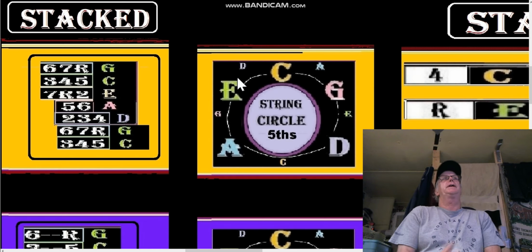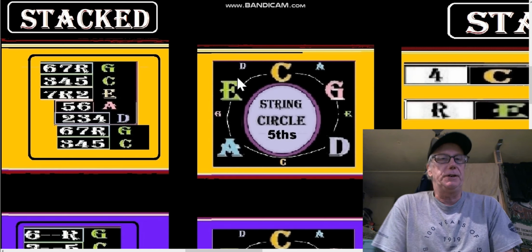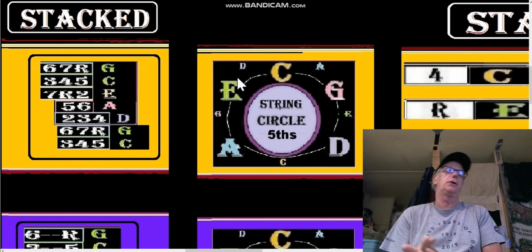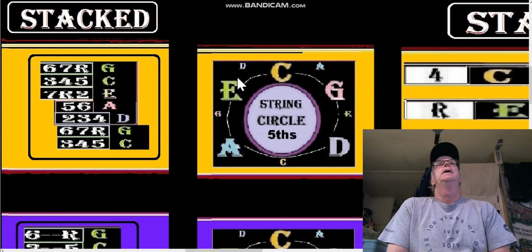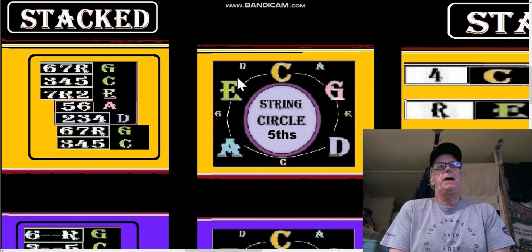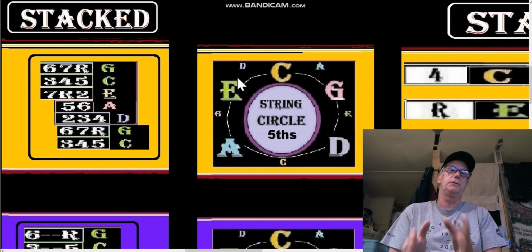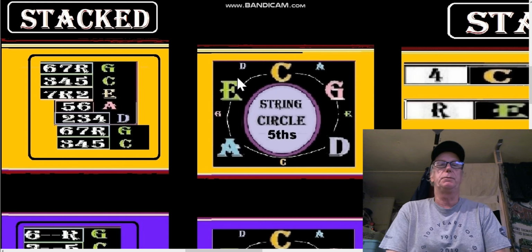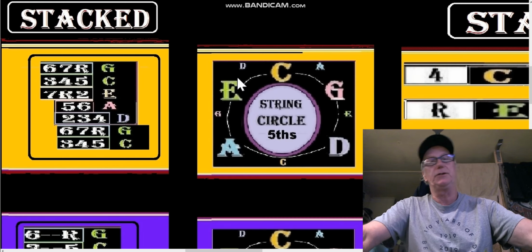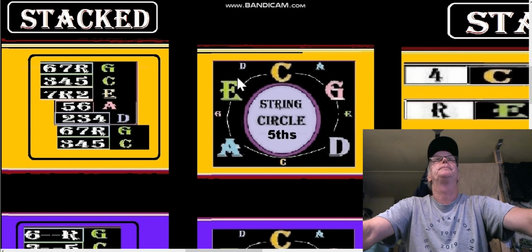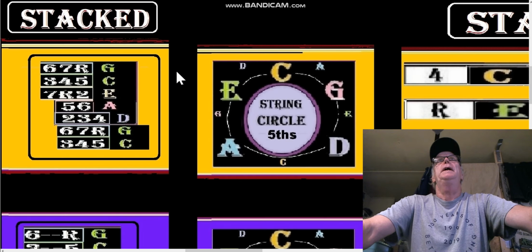So you can see how we get in trouble trying to talk about today's subject with an older chart, older concepts. It is important to know how to play a scale from a different string and then hit the tuning warp and realize that the shape of that scale is going to go into a particular new shape having to do with what string you started on. And that's a useful tool, I found out.